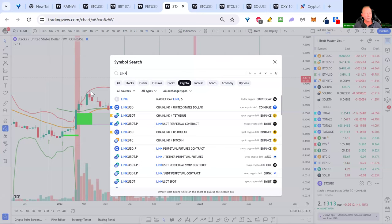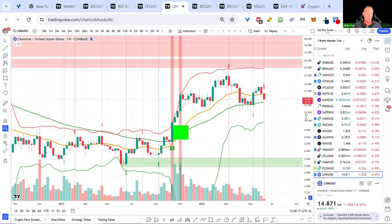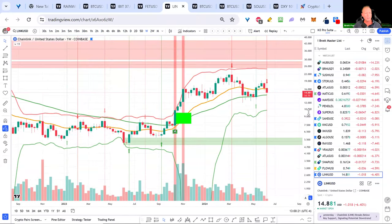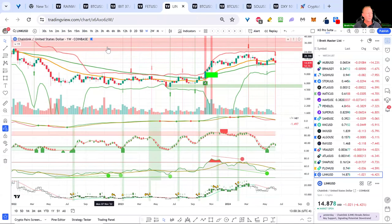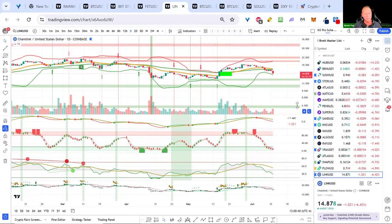I think Chainlink in the right market environment could go to 60. But Chainlink, you know, selling off a bit. Let's take a look at the daily and then the weekly. A lot of sell pressure up here in this $26 to $42 range. So I would be looking to take profits around $25 at that upper Bollinger Band. There's going to be sell pressure there on the weekly time frame. Things are rolling over a bit, not looking great on the weekly, but long term, it's a good project.